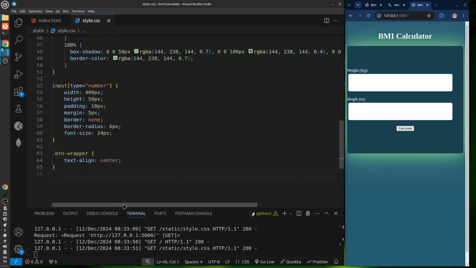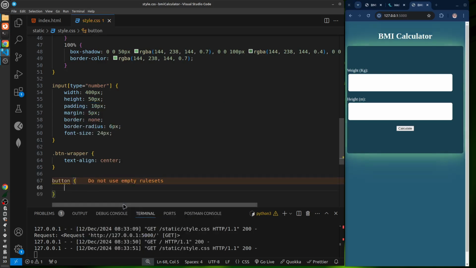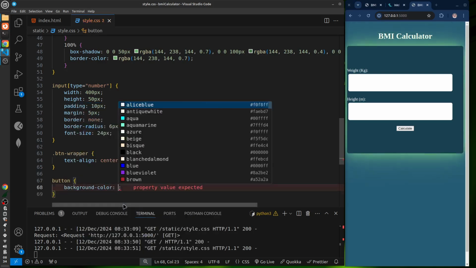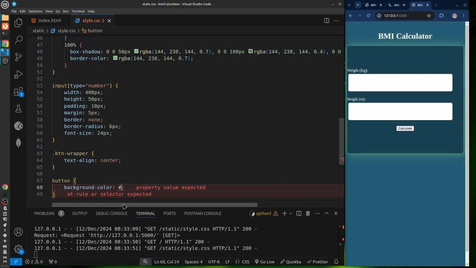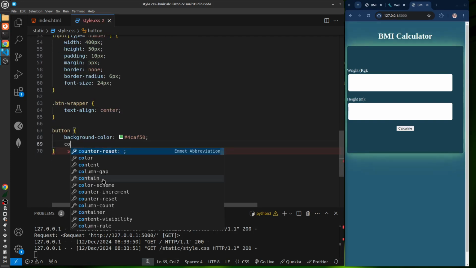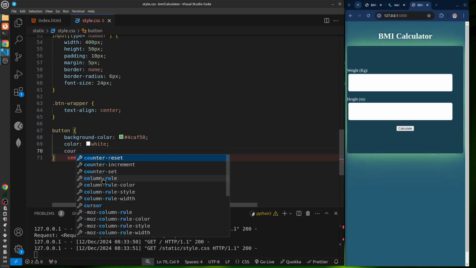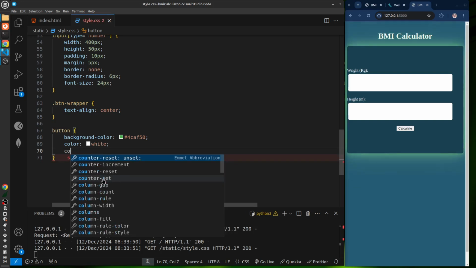Now let's style the button itself. The button itself, we're going to give it a background color of say hash 4CAF50. Then we're going to have the color of the text to be light. All right, and we're going to have the cursor to be pointer.